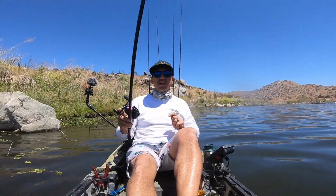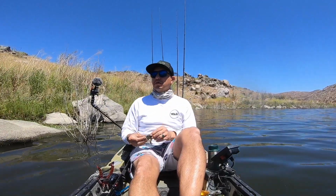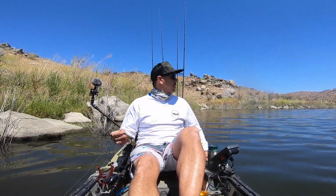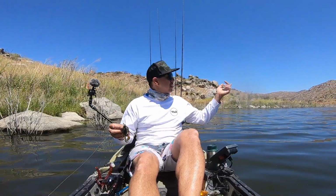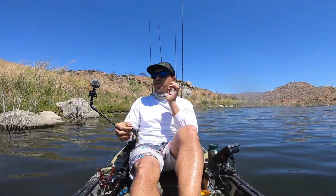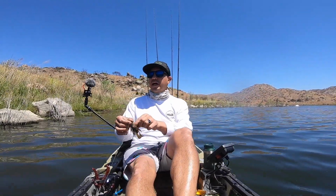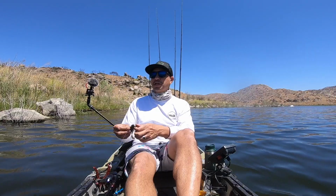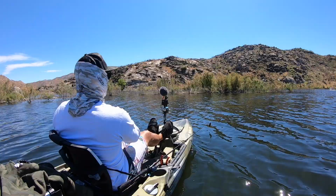The visibility is really good, actually. This lake is known for being real stained, like tea color, pretty dark. And man, back there and all through this other side, the visibility was really good. I could see the bottom. I could see fish on the bottom, and that for me is always a hard time to catch fish. When I could see them, it's pretty hard for me to catch them.